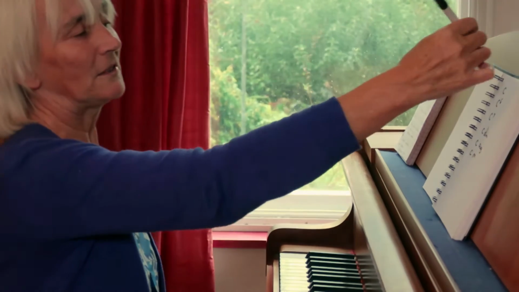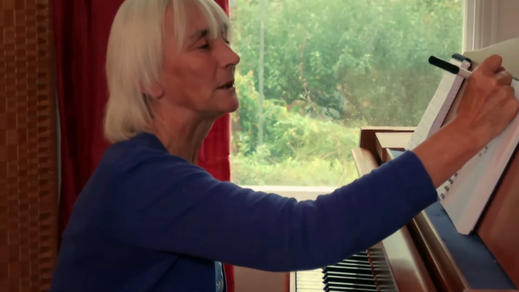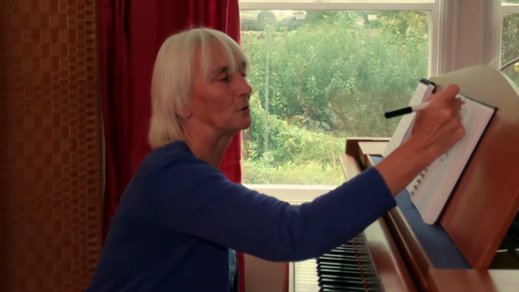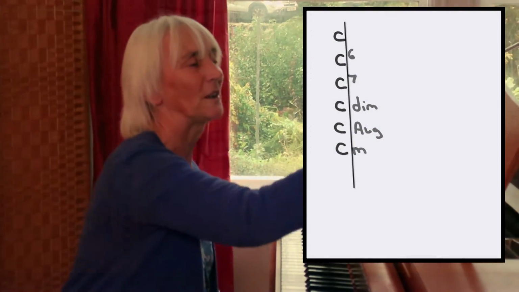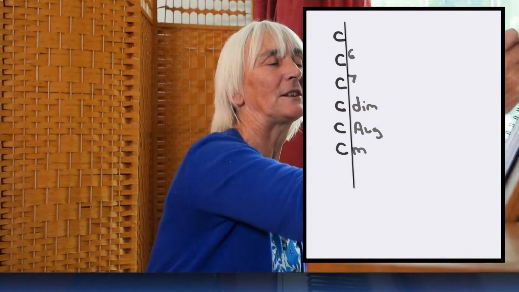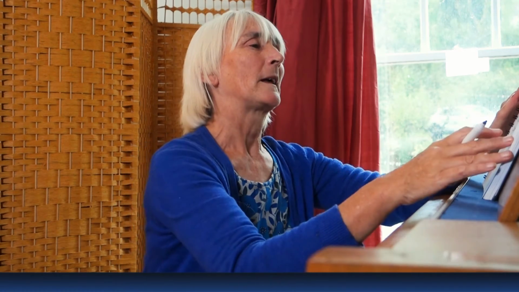So in this lesson, we're going to be looking not at that side of the chord, because that side of the chord describes properties about the chord or additions to the chord. We're just going to be looking at this side of the chord, the C. And C is the bottom note of the chord. Now if I was doing a D chord, of course D would be the bottom note of the chord, or what you call the root note.